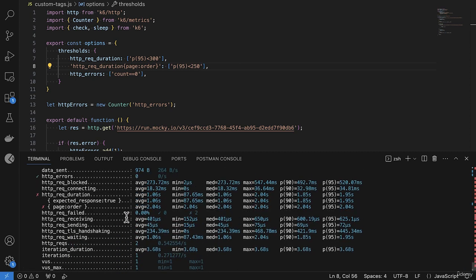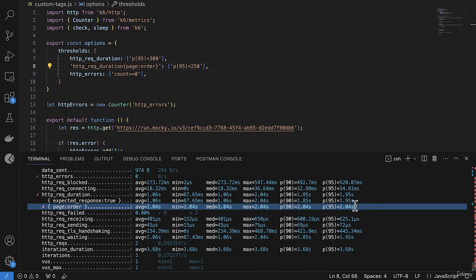So if we're taking a look here at the report, under HTTP request duration, we're going to see this filter on the tag. So we have the page, order, and super important, we are seeing here non-zero values. That's always important to check that there are non-zero values here because we don't expect anything to be zero here.